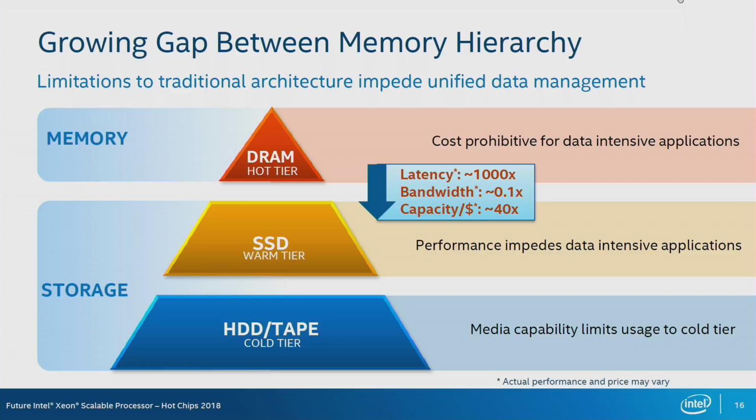Now, if you're running a very data-intensive workload, which needs a lot of hot data, you can solve that problem either by distributing it over a large set of servers, or consolidating over a server but increasing its memory capacity. But both of these approaches are costly. Either you need a lot of servers with small capacity of memory backed up by SSD and replicate your data, or consolidate them and put a lot of memory capacity. You saw the IBM presentation where you get 64 terabytes. You can certainly go and get a quote from them for how much that costs, and you'll get an idea what it looks like.